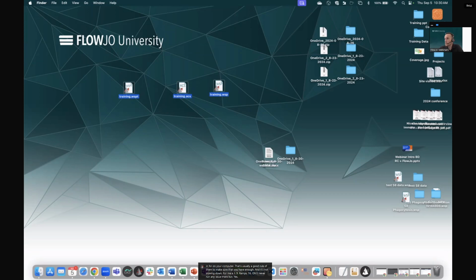There's a question: is there a way to set up a BD Research Cloud account for an academic flow core? Yes, there's a way. You can create an institution BD Research Cloud, and each lab can then have their own subsidies there. Just contact us, and we're happy to help you with that, because for a big organization you're going to require way more storage than just a single user. Of course, there's going to be a cost associated with that. So just send an email to flojo at bd.com.